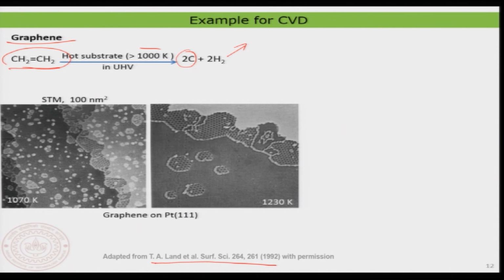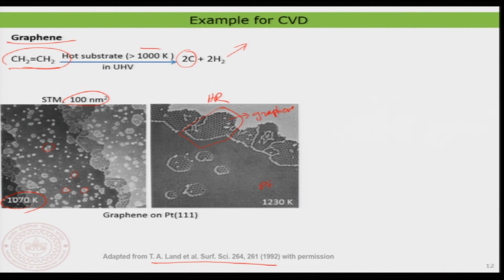So now you see I kept the surface at about 1070 Kelvin, and I deposit carbon from the precursor ethylene on top of the platinum 111 surface, and this is the STM image taken at a low resolution and a high resolution image. What you see here is many small islands around. That is not very clear, but if you zoom in on some of the region, then you can see nice beautiful patterns on the surface. So this is platinum, that is not the graphene, but this is the graphene.